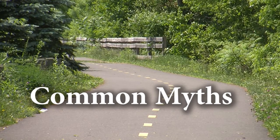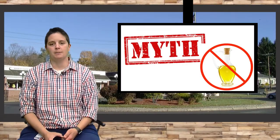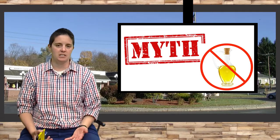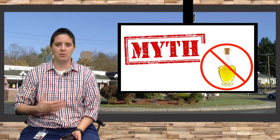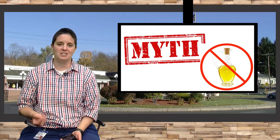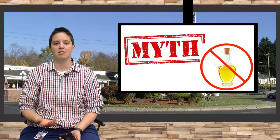There's been some misinformation recently floating around that the best way to get rid of a tick is to put oil on it or other over-the-counter remedies. The problem with this is that those things cause the tick to hypersalivate, which then increases the likelihood of transmitting the bacteria that you're trying to prevent.